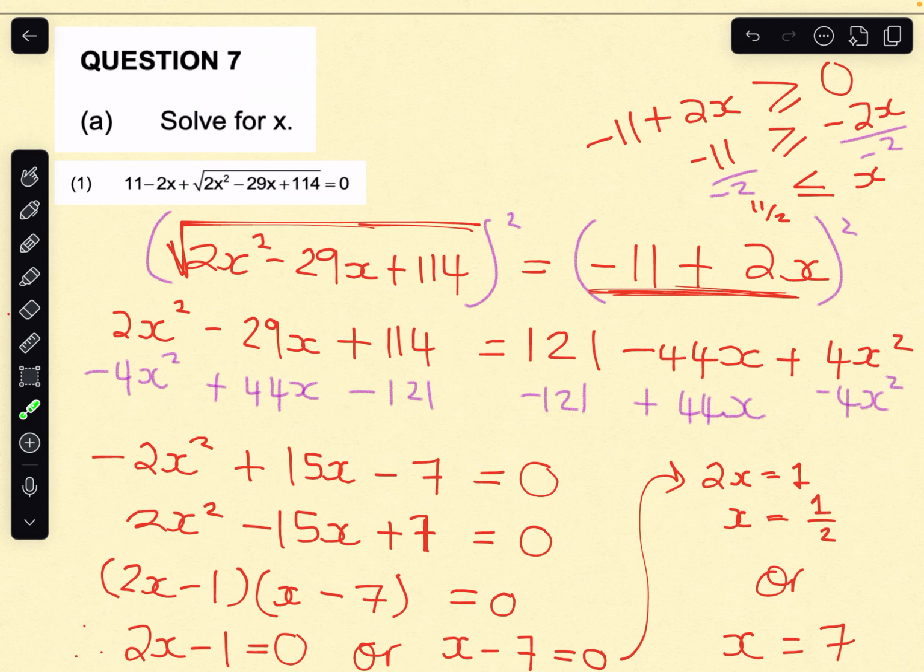But I think a more correct way is, at this point, when you introduce the squaring, you need to state a restriction on the solutions that are going to come out of this equation. The only solutions that are going to be valid are ones where this guy is positive, right? Because if we're saying that this guy is equal to this guy, then already that tells us that this guy has to be something that is 0 or more, and therefore we are only looking at solutions that meet this restriction.